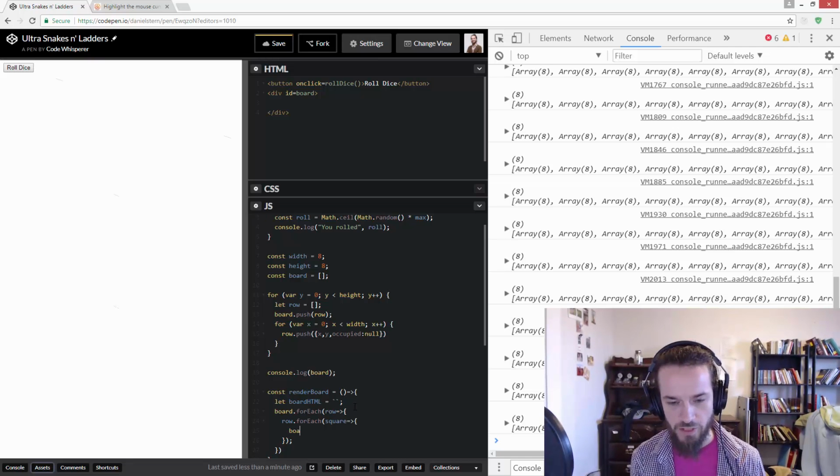So for each square, we'll just add a little square to the boardHTML. boardHTML plus equals, because we're adding a new part to it, and we'll make a div to represent our square. Div class equals square, and close the div. And now we want to give it some properties.